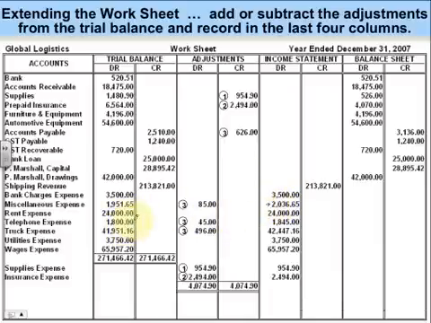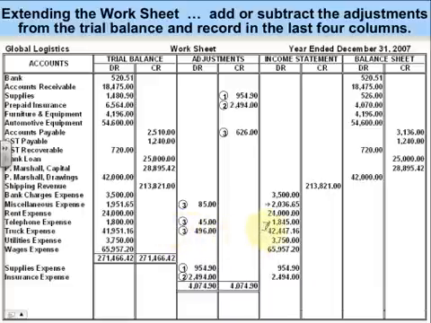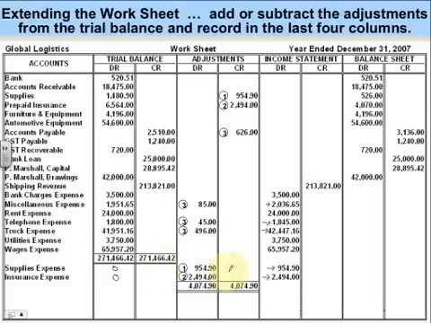Same thing for telephone expense — we had already $1,800 in telephone expenses for the year, plus that last month. This was a debit and this is also a debit, so add them and put it there. Same for truck expense — this is a debit and this is a debit, so add them and put your answer there. Expenses go on the income statement. And don't forget supplies expense below the line — we had zero, so zero plus $954.90 as a debit is $954.90. Some people forget these because they were below our first total, so don't forget them. The rest of your worksheet follows the same procedure.